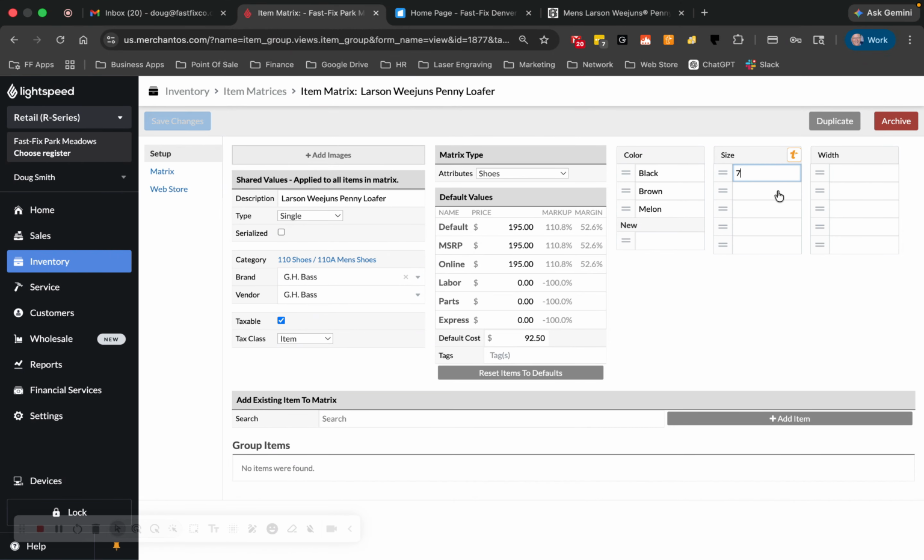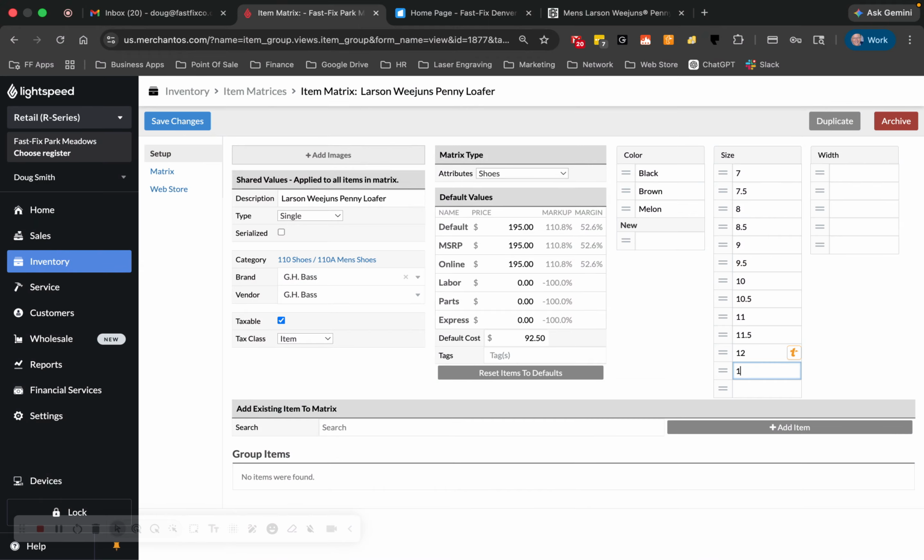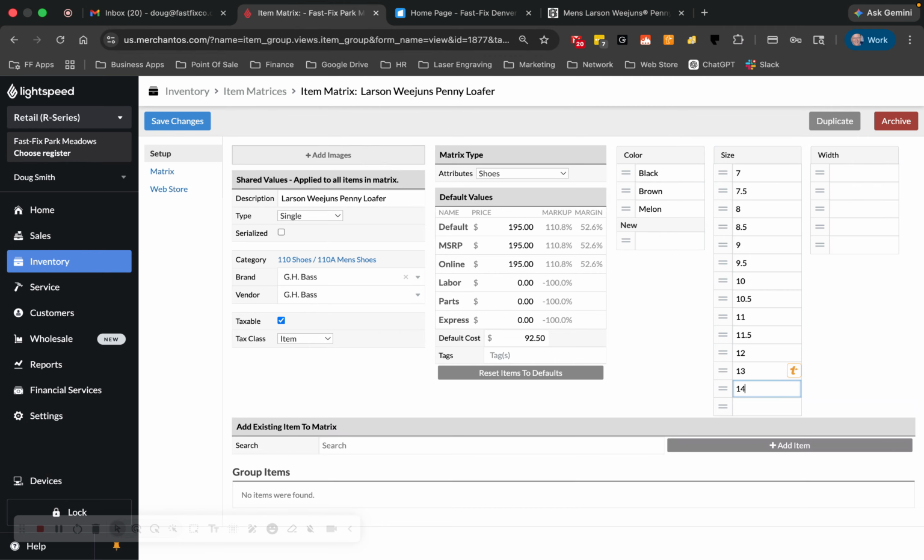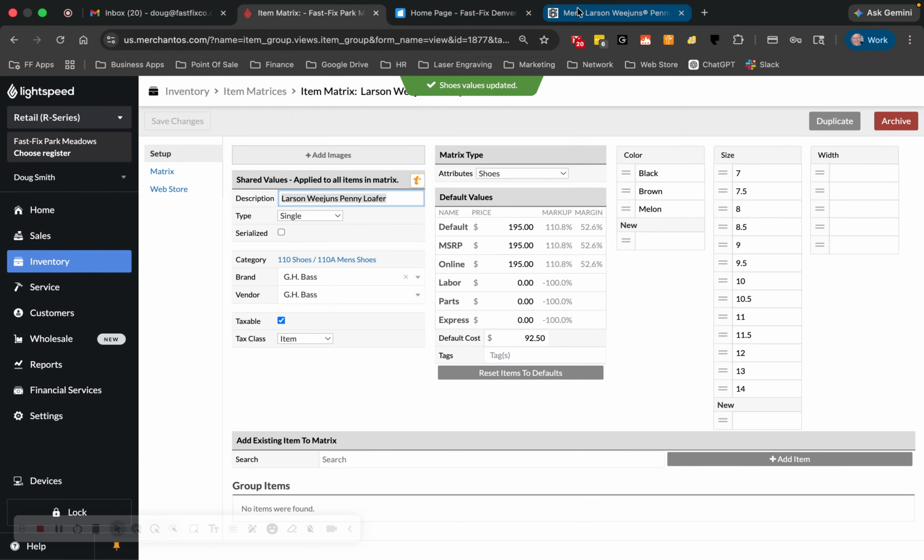I'm going to go 7, 7.5, 8, 8.5, 9, 9.5, 10, 10.5, 11, 11.5, 12, 13, and 14. Those are all the sizes we had.